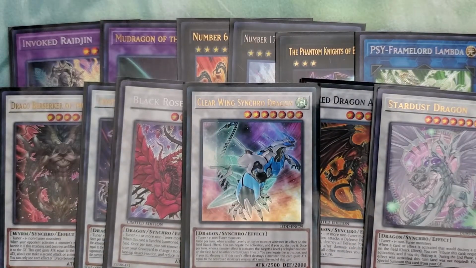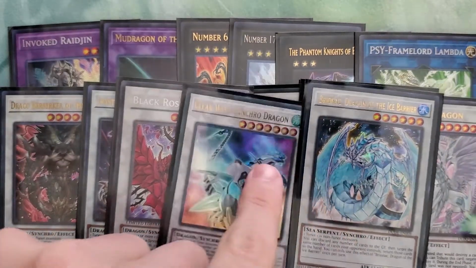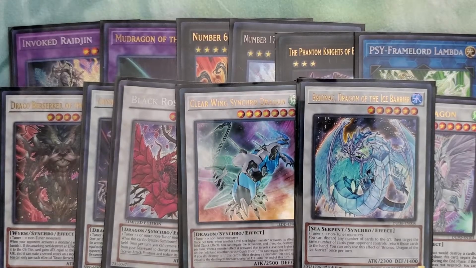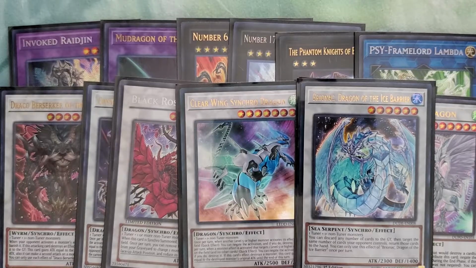And then my last Synchro was level 6, which I never summoned, but it was just there because the potential to summon a level 6 was hypothetically possible. So I decided to just do it. Once again, I didn't take this too seriously. I played this deck purely just for fun. But this is my extra deck.